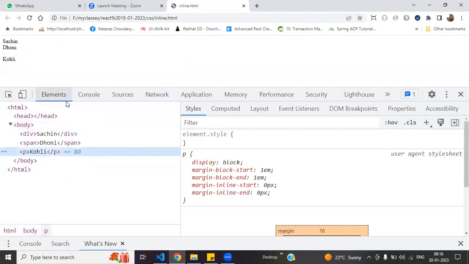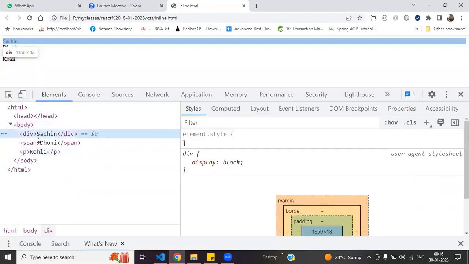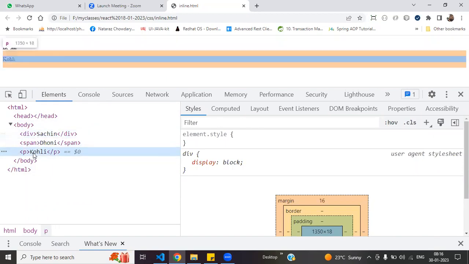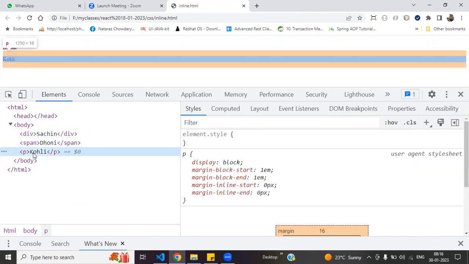Go to the developer console window. Click any element. If there is no red shade, then you can say there is no margin. If there is a red shade, whether top, bottom, left or right, whatever it is, while clicking on this particular element in your browser, then you can say that element contains some margin.